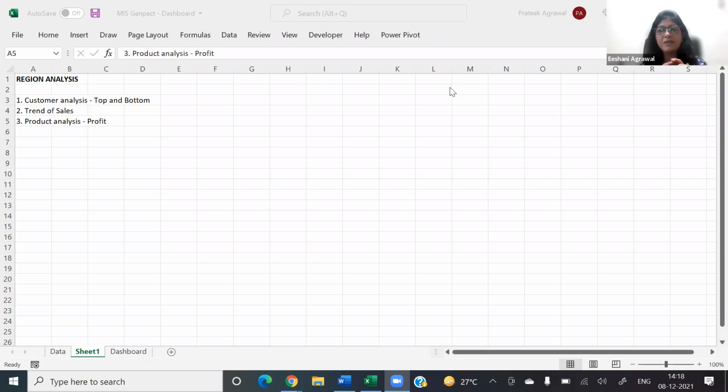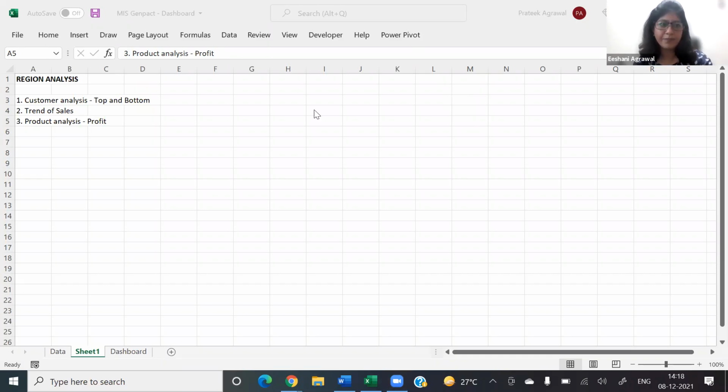Remember yesterday we did this case where we said, okay, if this is the data and this is a stakeholder, what will you focus on? Same thing you have to keep in your mind: who am I creating for? The stakeholder can never go away from your thoughts. So as a CEO of the company, yes, I'm doing a regional analysis, I'll be interested in all this, but I won't be interested in sales rep at all. Okay, so let's stick to these 3.